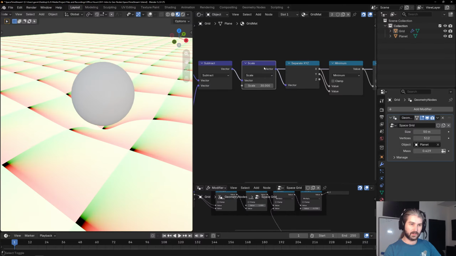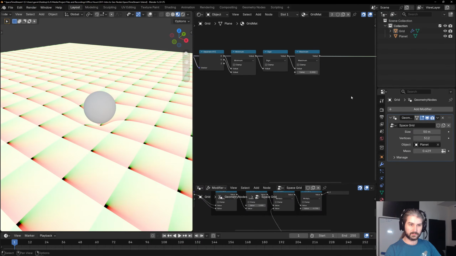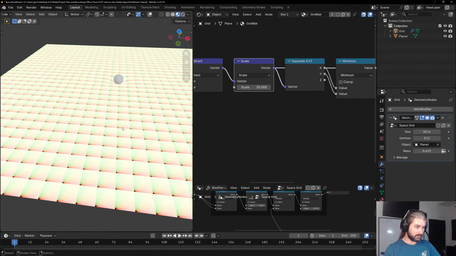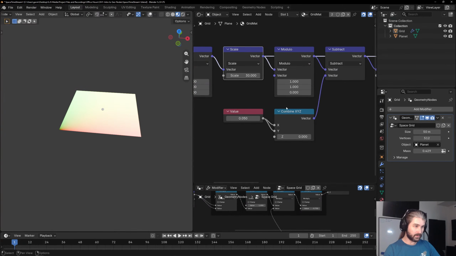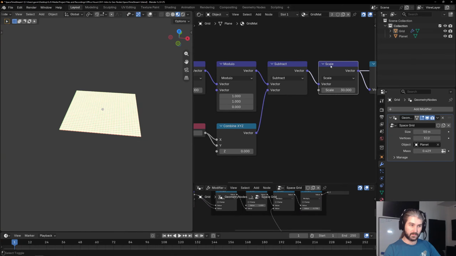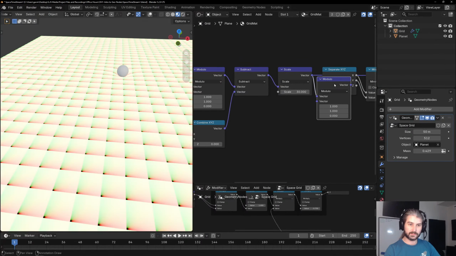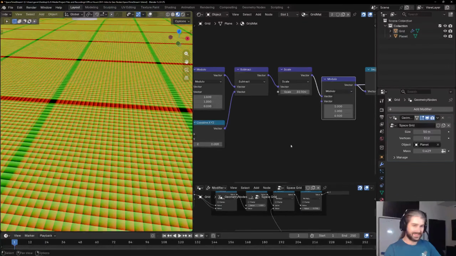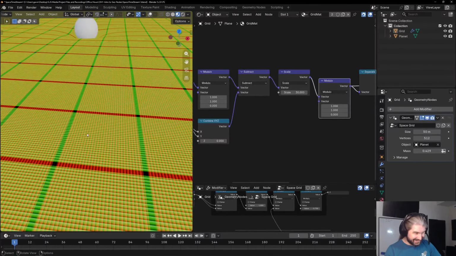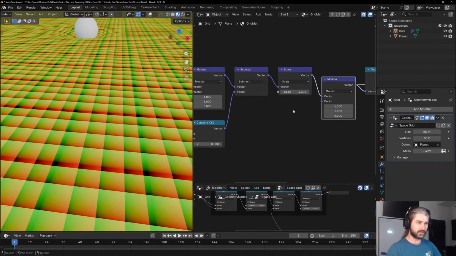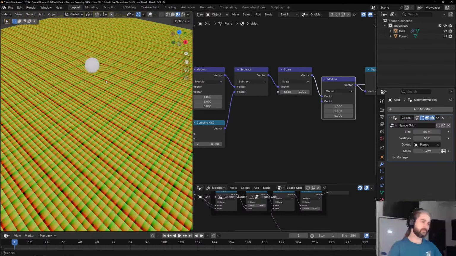Again, Control Shift on a node to view it, even in the shader nodes, we can view it that way. So we're going to scale this again. So basically what we've done is when we scaled this, we're doing the same thing, but for each of our little grids. So now we can take another modulus, and we have 30 teeny tiny little grids in each of our grid cells. But we don't want 30 in each of those, so let's turn that down to something a little bit more reasonable, like 4. I think 4 looks pretty good, or at least it did in my testing.